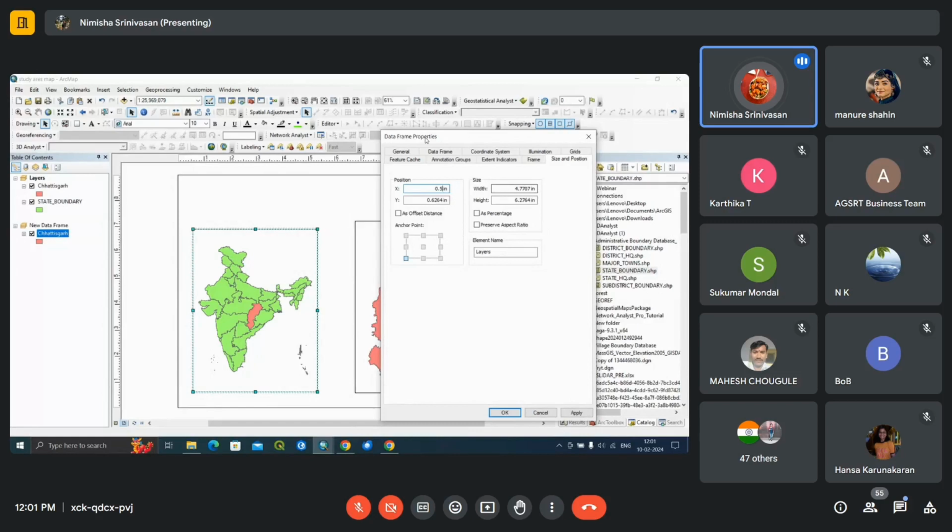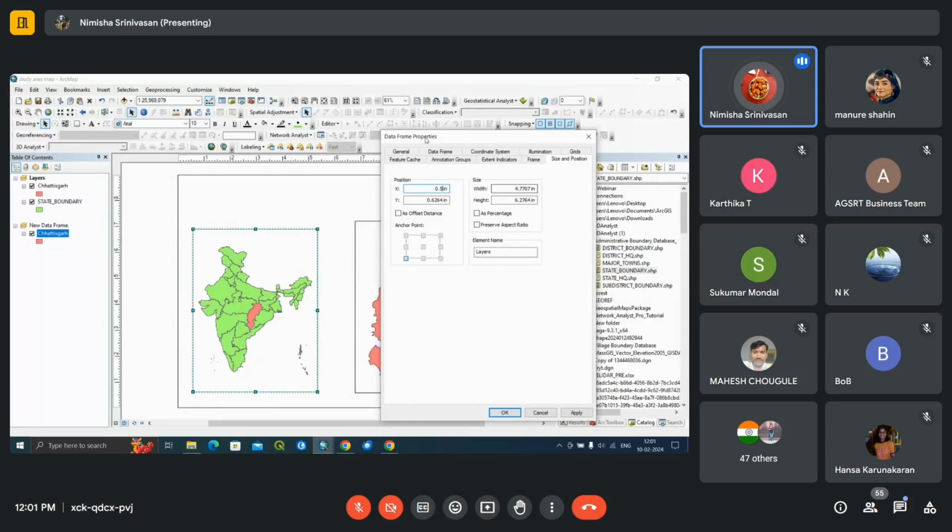The x will start from 6.5. The width is again the same as this one, which was 5. I'll give apply. Now you can see this evenly distributed map is there according to this width only.